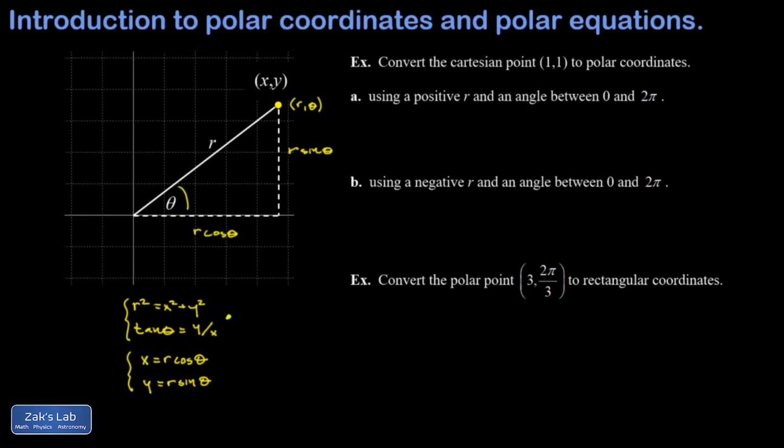So before we work an example, I want to point out real quick that there are some ambiguities in these equations for converting to the polar coordinates from the rectangular coordinates. First, there are infinitely many points in polar form corresponding to one point in rectangular form, because I could just keep rotating by an extra amount of 2 pi in either direction as long as I want, and I'll keep arriving at the same point. Second, negative values of r are allowed, so I could just aim the opposite direction of where I want to go and then say that I move a negative distance, and I could arrive at the same point.